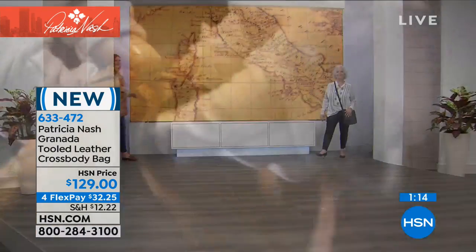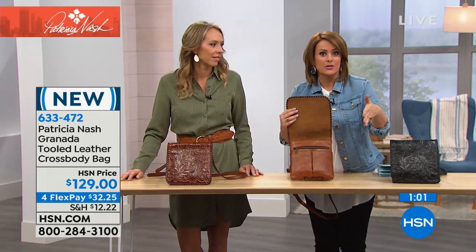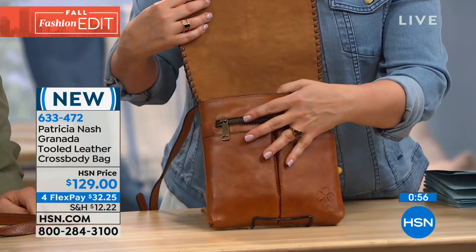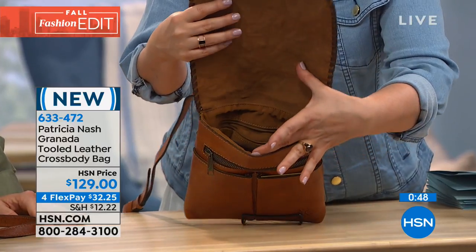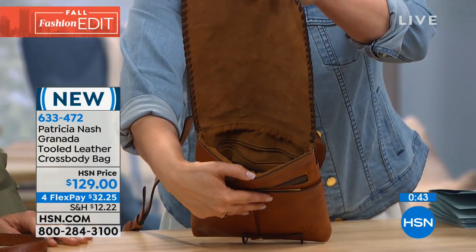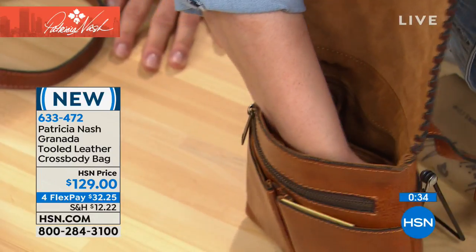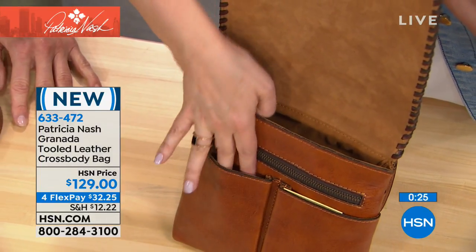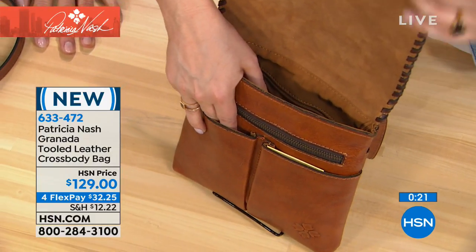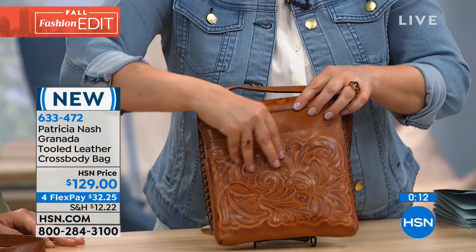Taking the stuffing out to show you what's inside this bag — there's lots of space. A concern with crossbody bags is they can be really compact, but with this one you have a nice capacity. A nice generous opening, faux suede lining so you see everything clearly, a zipper pocket inside, and elasticized pockets on the other wall. Look how nice and deep this bag goes — quite a bit of organization for a crossbody.